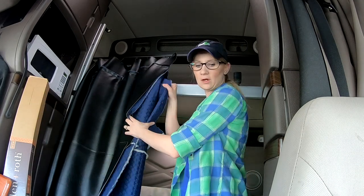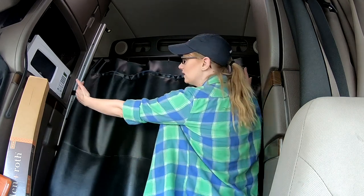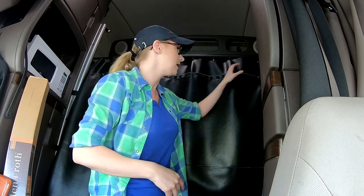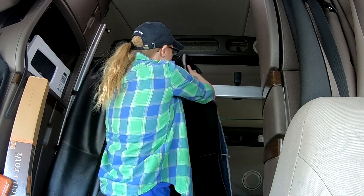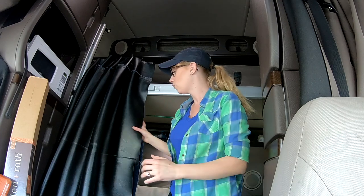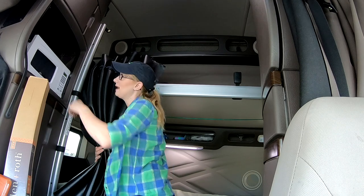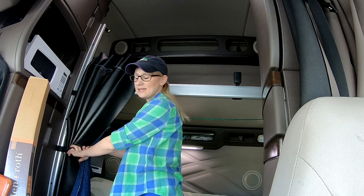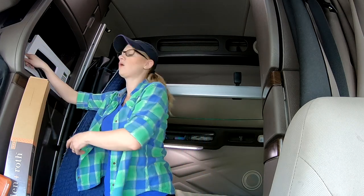This is actually layered twice in the center — there are two layers in the middle section only. When I pull it tight the second piece covers just the center area. I didn't put extra fabric on the side because the cabinets are there and it would make it more bulky. It just slides right across like that. When we want to leave it open, we use a bungee strap to tuck it out of the way.